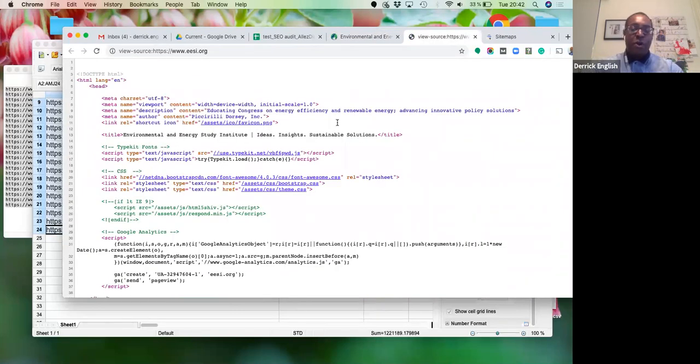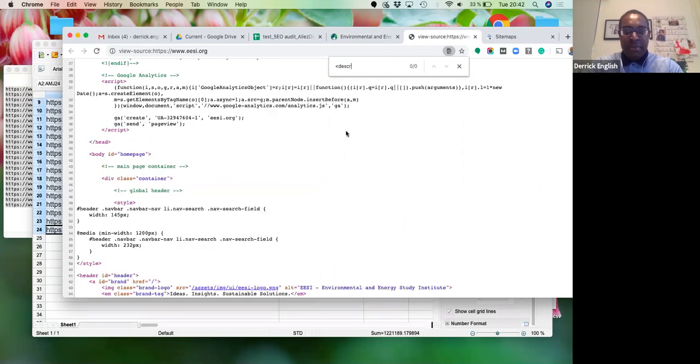And my main focus of the audit is just to look at the primary ones, like title tag, meta tags, and the H1 tags. So I'm going to find and type in title. So yes, we already know there's a title error. We're happy with that. Type in description. So they are missing meta description. So we need to bring that up.